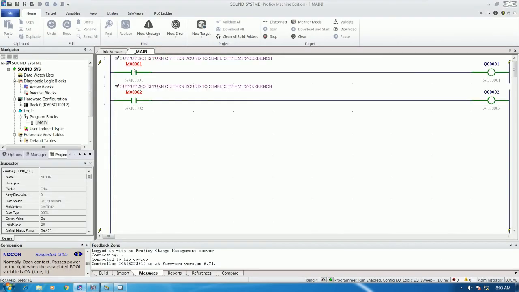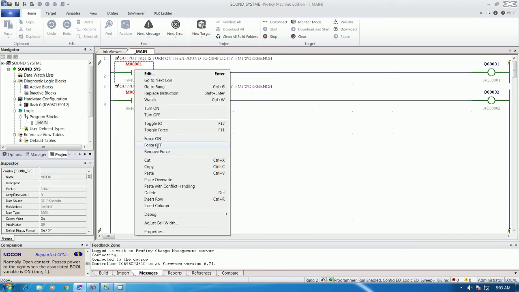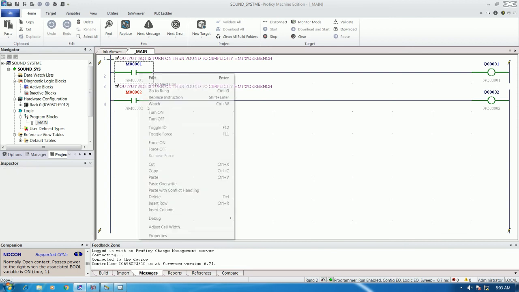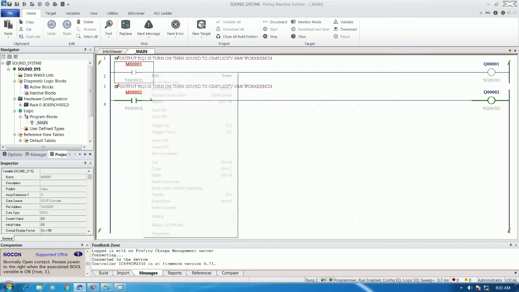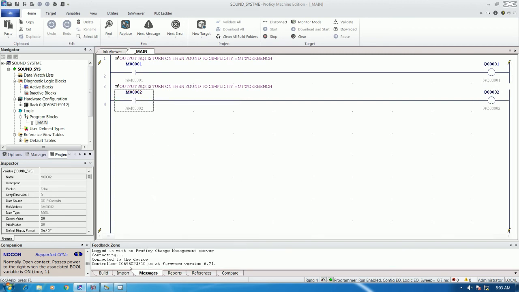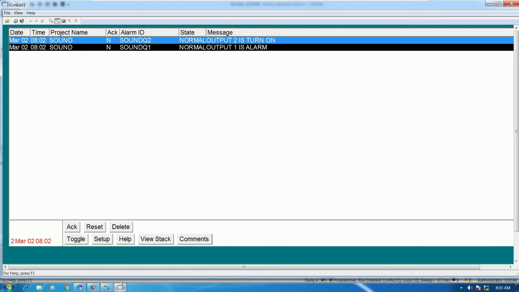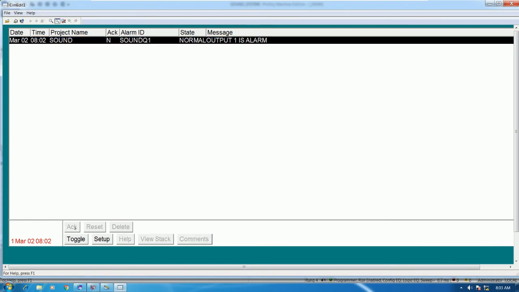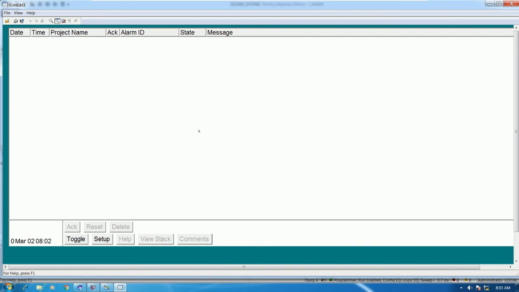So if I force off, remove force. Output %Q1 is turned on. Yes, %Q2 is turned on. So here we can acknowledge the alarm, because we already turned off the output.